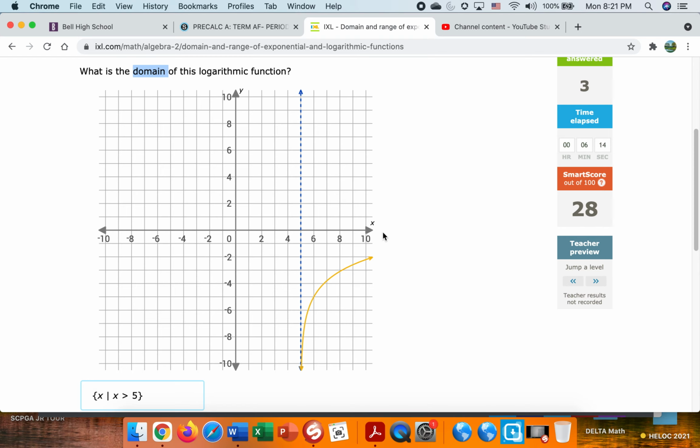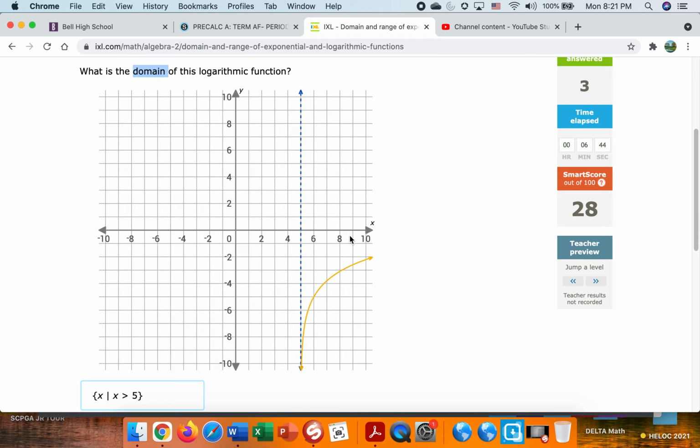Okay, so the domain is, I mean, nothing happens from negative infinity, nothing happens from 0. The graph actually kind of starts at what? 5. Here's this asymptote. It starts from 5, but it does not include the 5. Remember, when you have this dashed line, it means it never touches it, even though it looks like it doesn't. So it doesn't include the 5, but it kind of starts at anything, what? Beyond 5 or greater than 5?